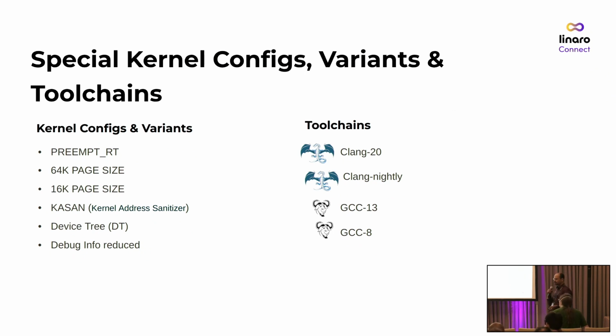Same thing with device tree. Device tree has been enabled from a booting point of view, so it's a self-test from boot. We are running that as well. From the toolchain side, we have good coverage from Clang 20 and Clang nightly, as well as GCC 13 and GCC 8, because GCC 8 is the lowest coverage that we are trying to see, and currently GCC 13. We are able to find multiple bugs on Clang and Clang nightly. We have better coverage from Clang as well. These are all made possible because Tux has been making our life easy with all the toolchain support.